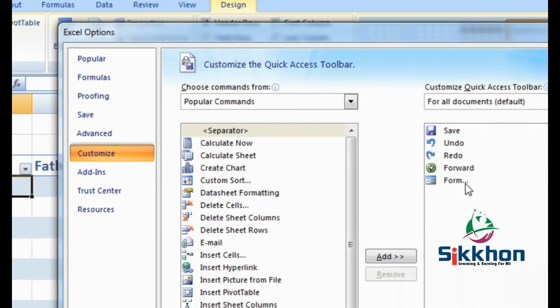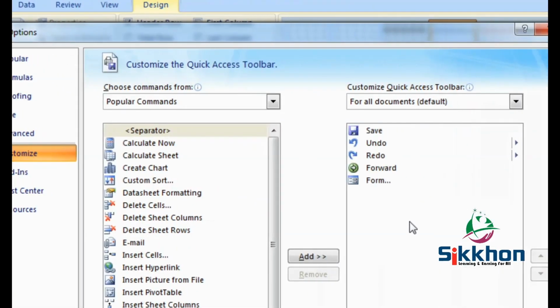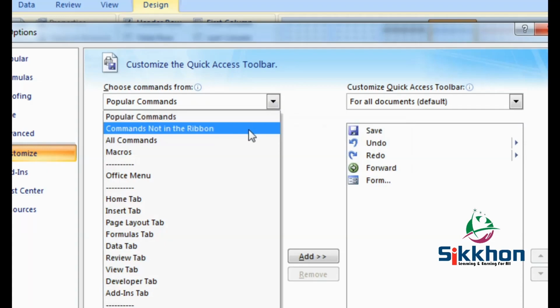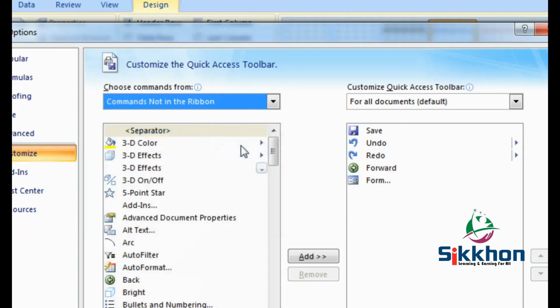After clicking on Customize, some options appear on our right. Now we click on the first option, Choose Commands From, then click on the drop-down button. Then the second option, Commands Not in the Ribbon, we will click on that.